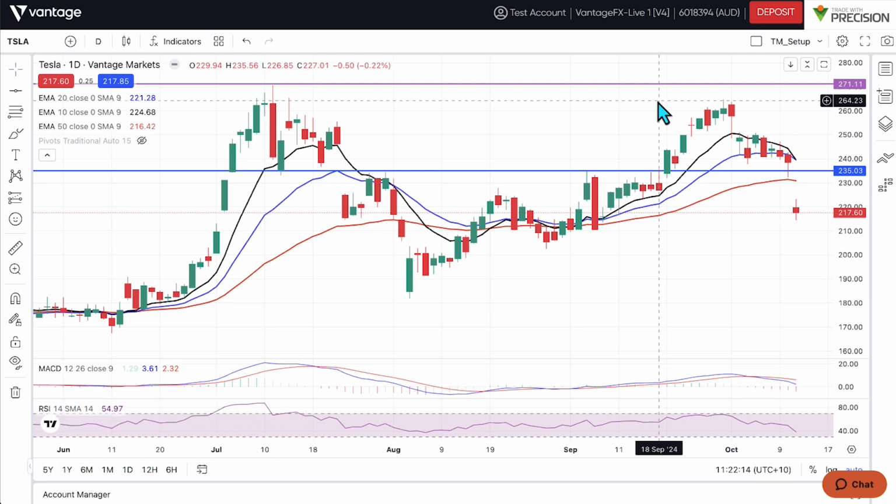Now, on a Thursday late at night in the US, the market has finally received the unveiling of a Tesla autonomous taxi, but the details were vague. There wasn't a lot of information about production, about deployment, and the market didn't quite like that. And on Friday trading day, it dropped the share price by over 8%.